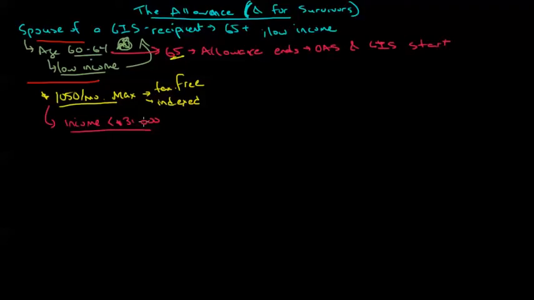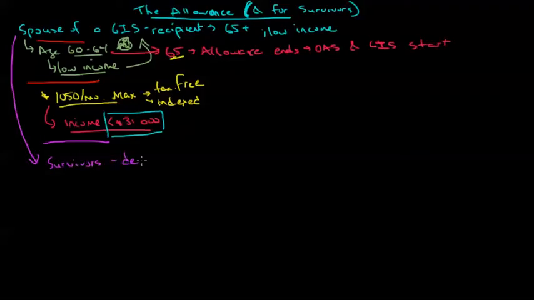So it's more complex than you'll see on an exam. You just have to know that it is clawed back and that it stops at about this level of income. But to do the actual allowance clawback calculation is outside the scope of what you'll normally have to do. Now, there is a second circumstance in which an allowance can be paid, and this is if you're the spouse of a deceased person and you would have qualified if that person were still alive. So that's where we get the survivor's benefit.